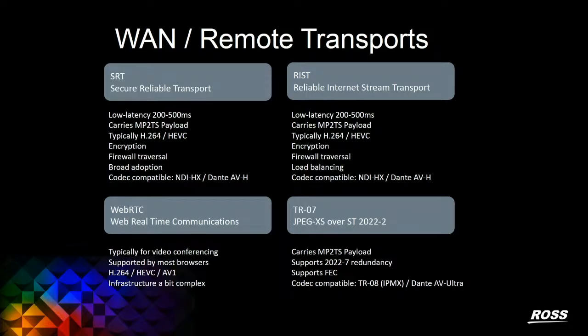But again, similar to NDI and Dante, acceptance and deployment methods, SRT is widely more popular. And it's curious because SRT was actually built by Haivision, so it was a private company that created this codec, or this transport, I should say. Ultimately turned it into something publicly available, whereas RIST was built by VSF. It was a group of engineers that came together with it. And again, on paper, it looks really great. But as far as deployment and acceptance goes, SRT is everywhere, whereas RIST is just not, and for whatever reason.